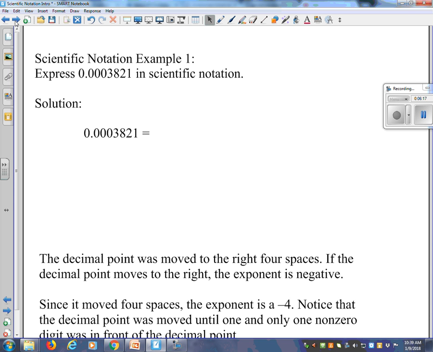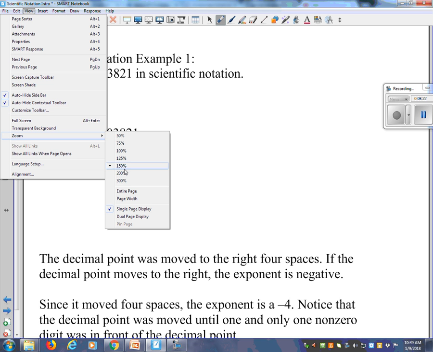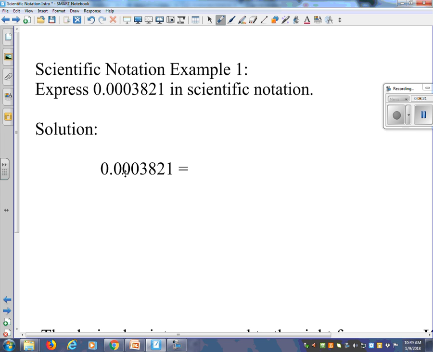So the rule is you keep moving the decimal point. I'm going to make it a little bit bigger. You keep moving this decimal point until you get to where? Do I stop there? Why do I stop there? Because I've got one number to the left of the decimal, right? And now I'm going to write my coefficient. So I stop with my decimal point there, and I'm going to write 3 point, and generally you only put 2 after the decimal point, generally.